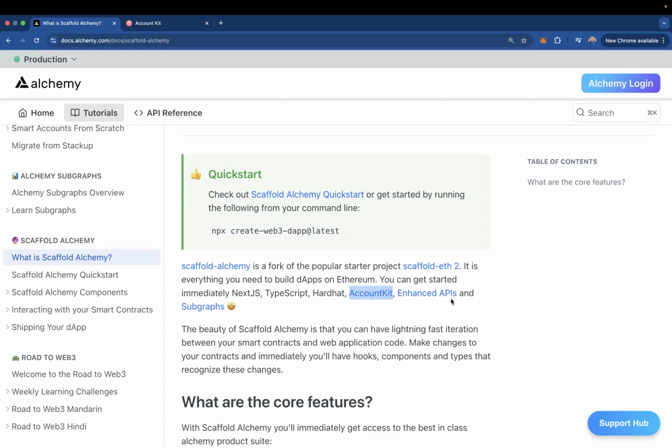Tell me about going to production. So this is just testnet stuff. You're deploying, you're tinkering. Once you have it good, everything ships to production correctly too. Yeah, absolutely. And that's all thanks to the great work that you guys have done with Scaffold-ETH 2. So that all comes right with it.